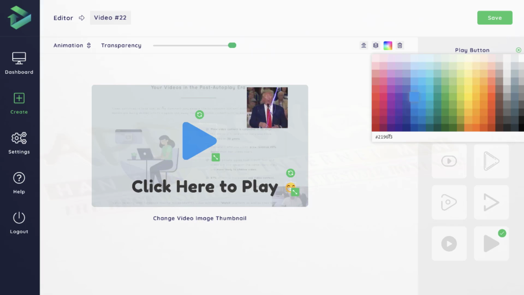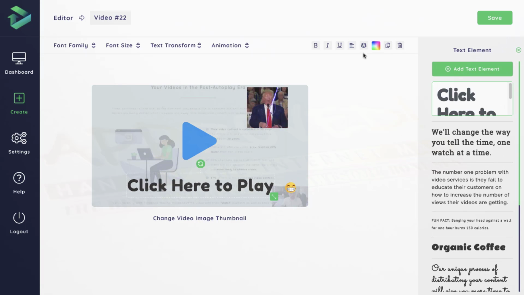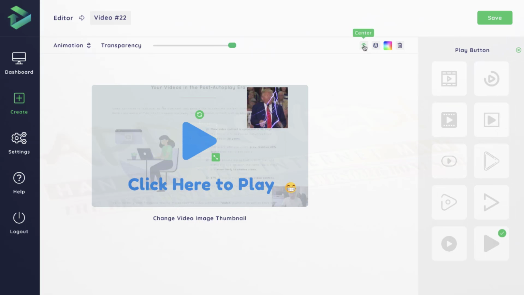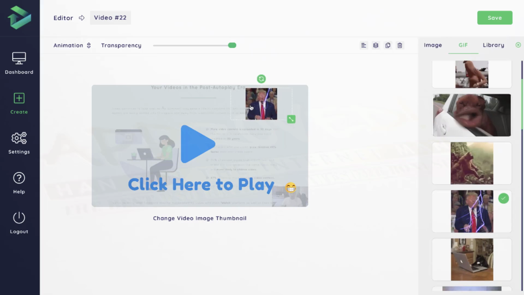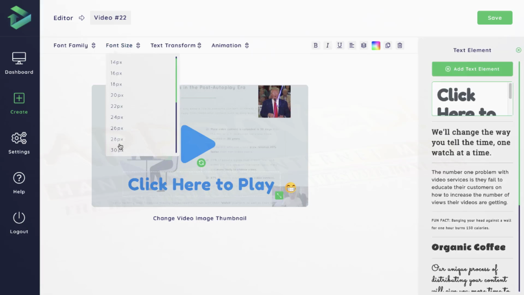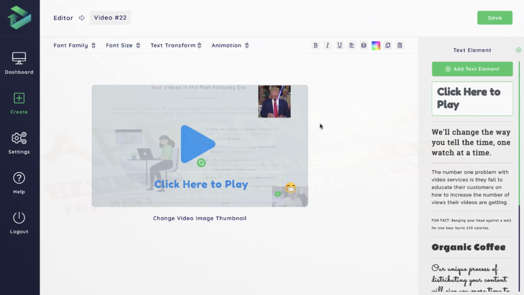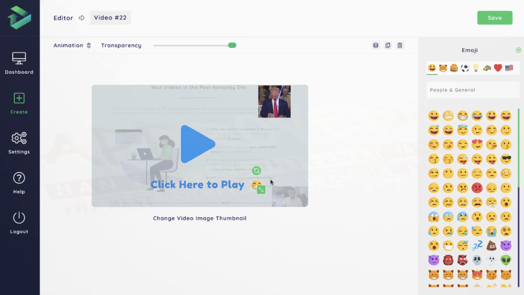That's a pretty good one there. And then I'm actually going to apply the same color to this over here. Okay. And then what we can do is center the play button when we replace it or move it around, and we want it to be 100% centered. We just click on the center button over here and it'll center it over our video. So let's just resize that. As you can see, this all looks really, really good. Let's make that a bit smaller so it looks a bit cleaner. And we can move that around too. Let's move our emoji over there.